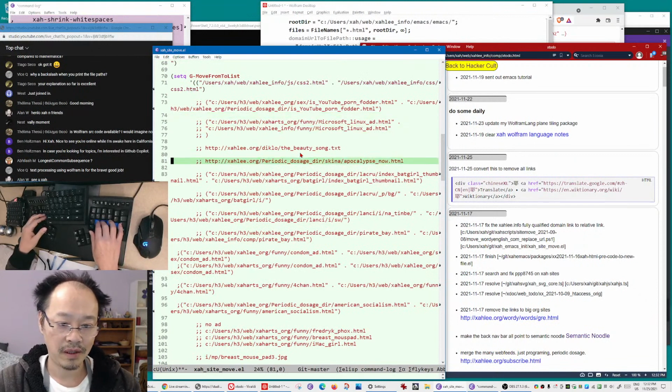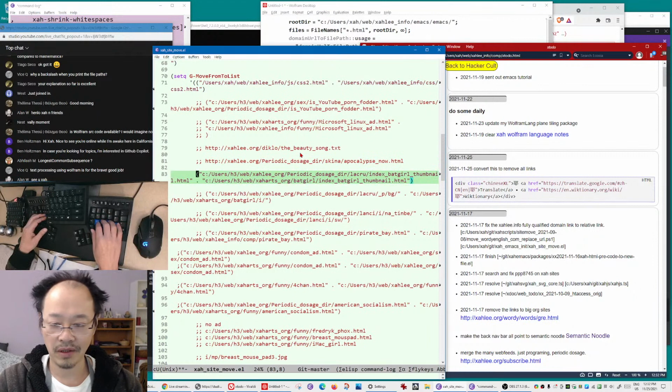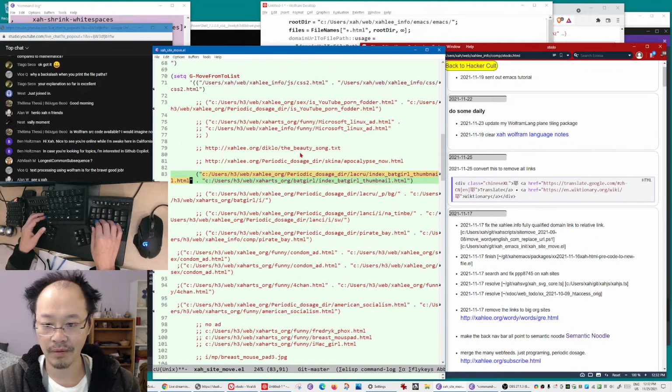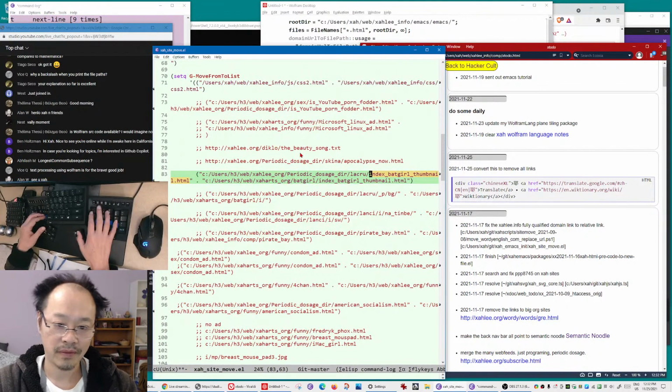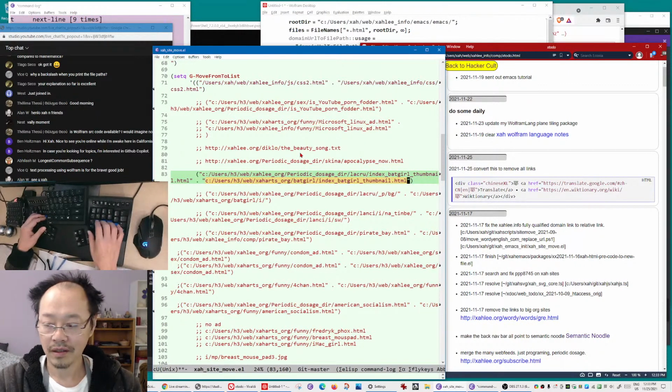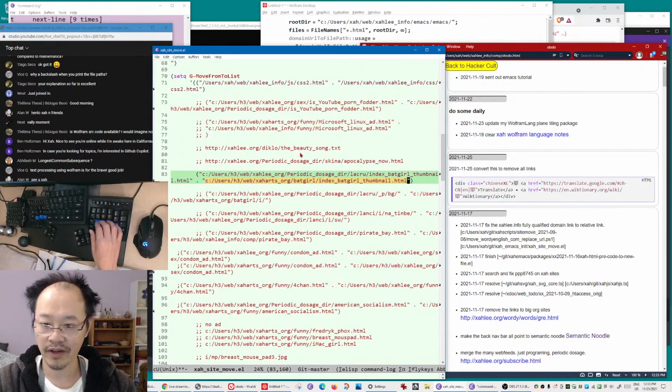For example, this is very old. This is ancient. So for example, this line means there are 2 parts. The first part is the original file path. So this is a file path, bad girl thumbnail, bad girl drawing. And the second part is where it moved to. So you have the origin file path and destination file path.